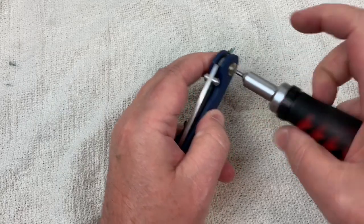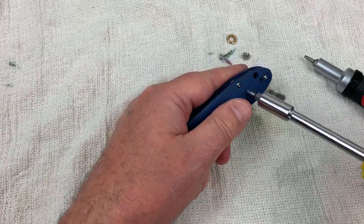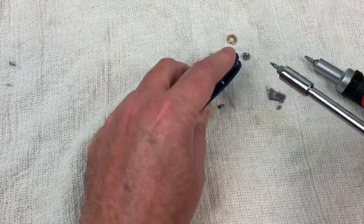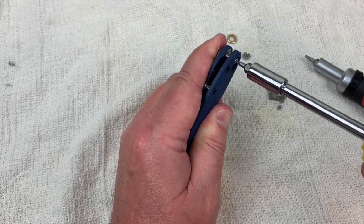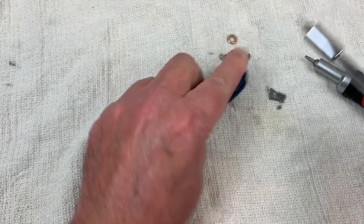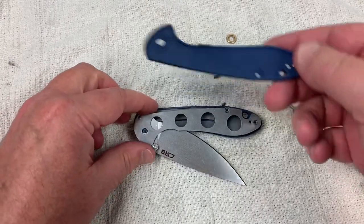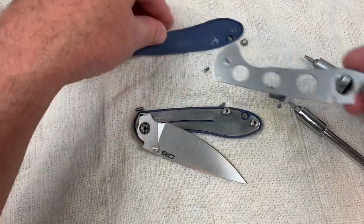So can we take it apart? Well, we did once, so I guess we can do it again. There's the pivot surround, all that kind of jazz. And then we've got these screws here, which are number sixes — which would be nice if they'd go to number eights. And then this one goes through all the way into that pass-through here. And there's your G10. Of course it's carved out a little bit to make room for your steel liner, which is skeletonized.